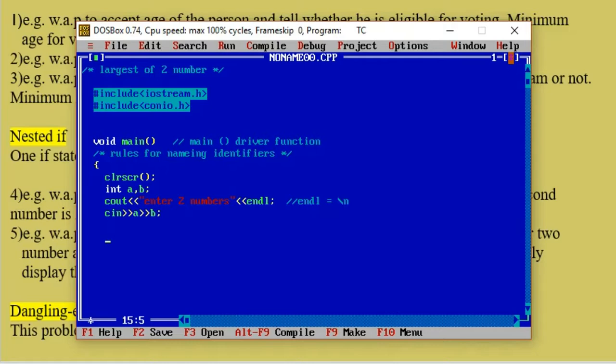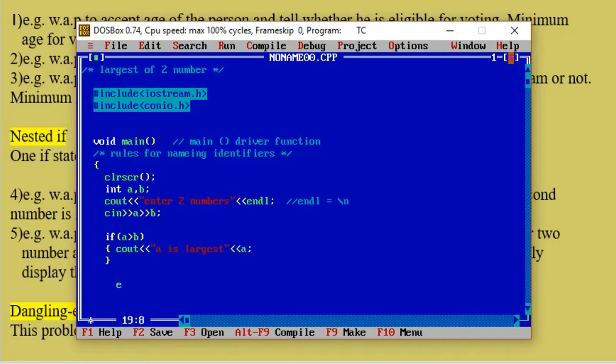Now I'll write an if statement. If A is greater than B, then open the body of the if, cout A is largest, close the string, then display the value of A. Now close the body of the if.